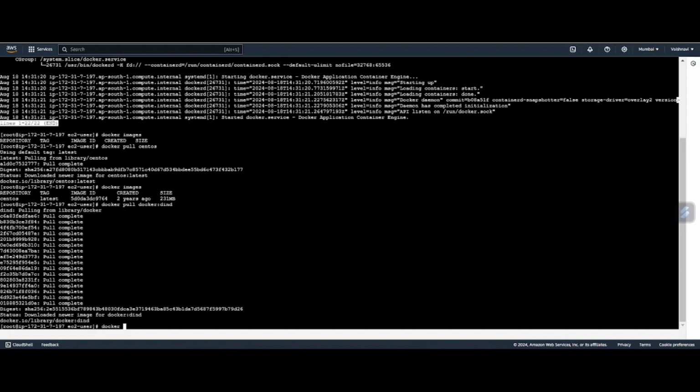Now we'll run docker run --privileged --name docker2 -d docker:dind.